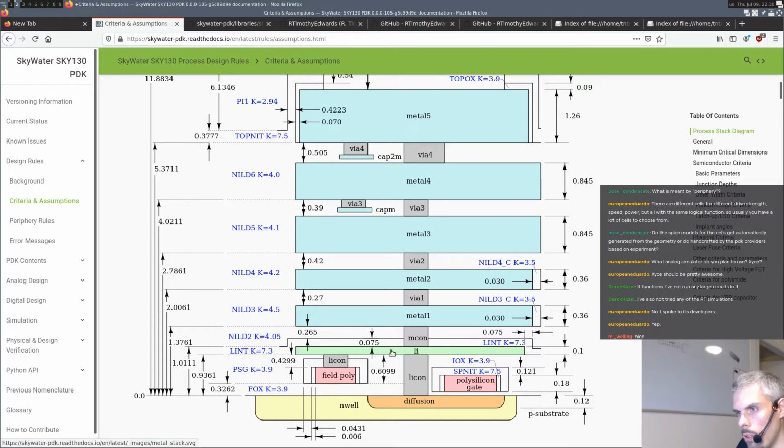But the local interconnect layer is made of titanium nitride, and it has a higher resistivity than the metals. It's lower than the polysilicon layer, but higher than the metal, and it's used inside the cells. It's not used between cells. It's literally just used inside the cells for really short point-to-point interconnect. So that's what our layer stack looks like.